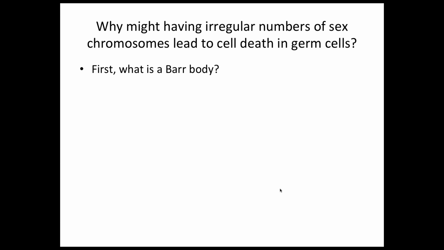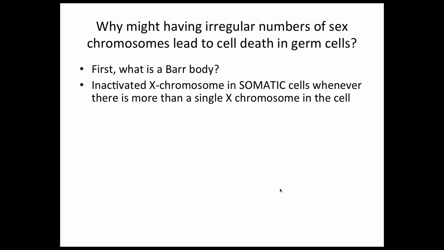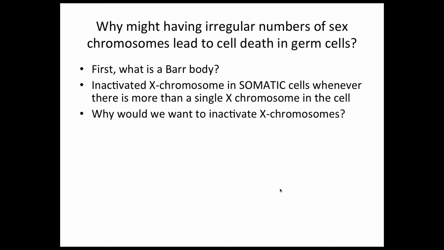So first of all, let's talk about Barr bodies, because Liz sort of brought those up. She alluded to them earlier. So what exactly is a Barr body? Come on, guys. Inactivated X chromosome. Perfect. It's just the inactivated X chromosome in somatic cells. So Barr bodies, in other words, are only found in somatic cells. I did not know this until yesterday. Barr bodies are not found, in other words, in germ cells.